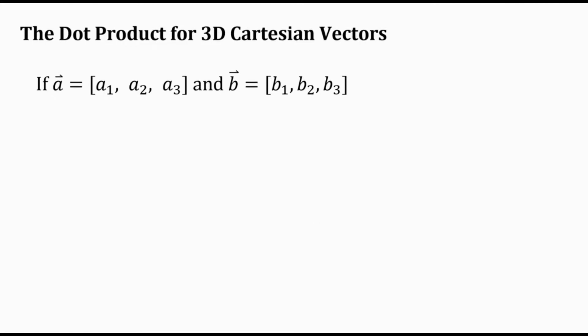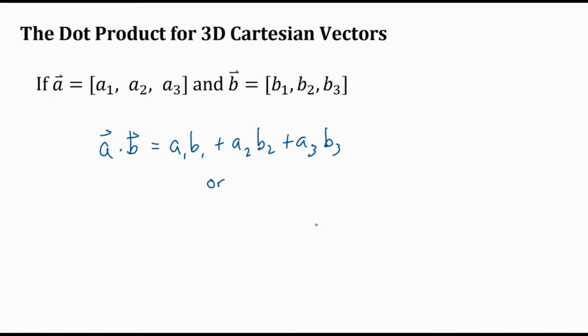For Cartesian vectors in 3 space. Not just Cartesian vectors, I think we're going to talk about the dot product for 3D vectors, both versions of it, whether we're talking Cartesian or not. If you remember what it was in 2 space, then it's intuitive what it would be in 3 space. Given vectors A and B, it's going to be A1 times B1 plus A2 times B2 plus A3 times B3. So you're just adding in the components of the third dimension.